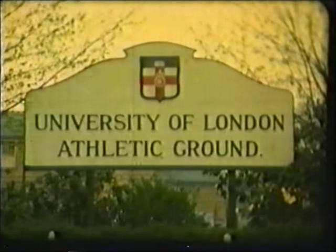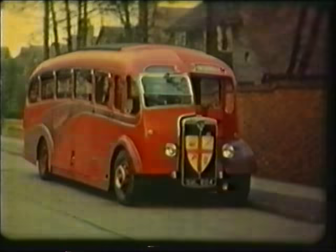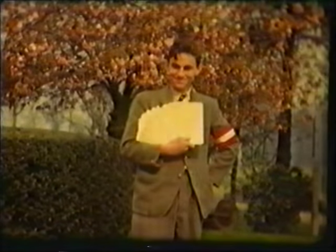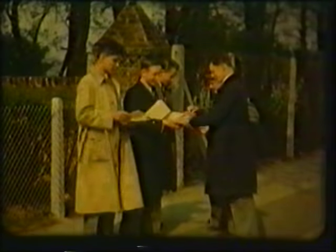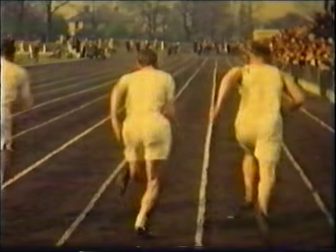And also in the Easter holidays we have athletic sports. We normally hire the University of London's delightful athletic track in Motspur Park, South London. We have a properly printed program in which the names of the competitors all appear. We run to a very carefully timed schedule, and we normally keep to it too. So it's an outing in which tremendous interest is shown.